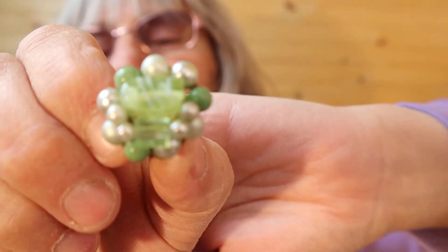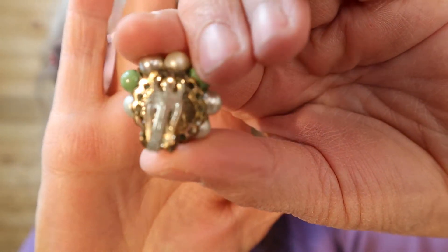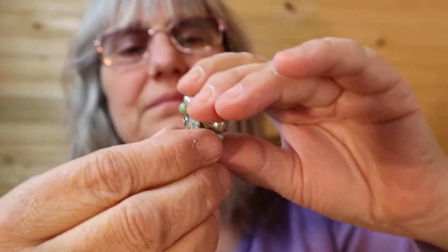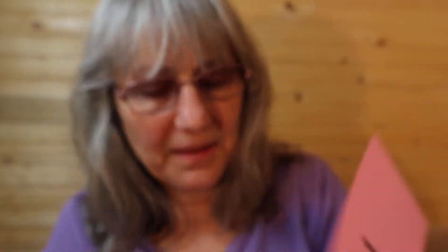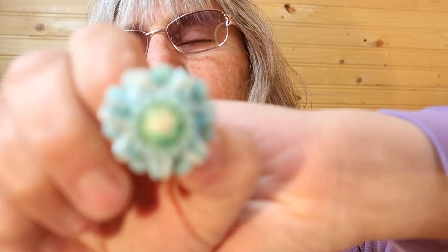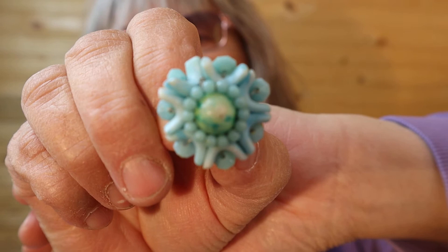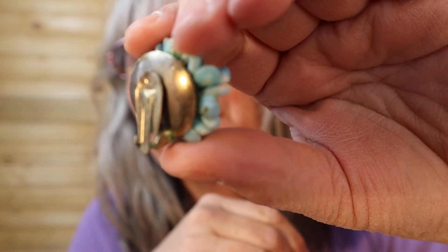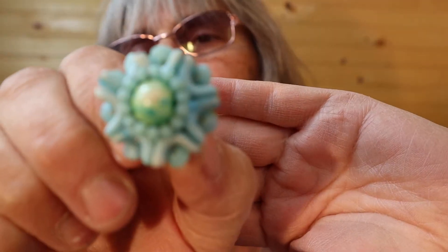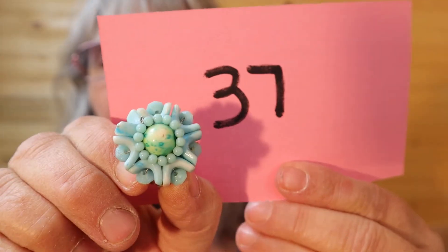These are in green — light pale green, clear and milky ones. Here's the back. Number 21. Here's a beach color blue — I think it's acrylic on this one — but isn't that great for the beach? There's the back. I do believe this is artisan made, just repurposed the back. Number 37.